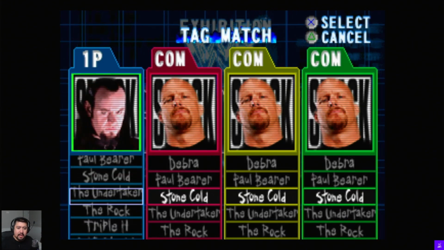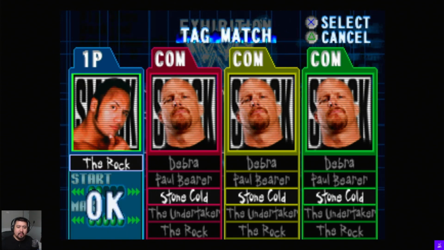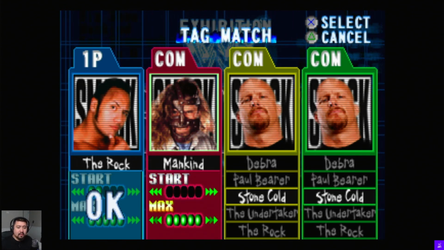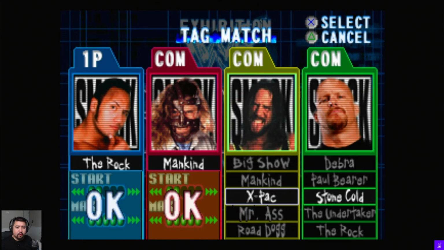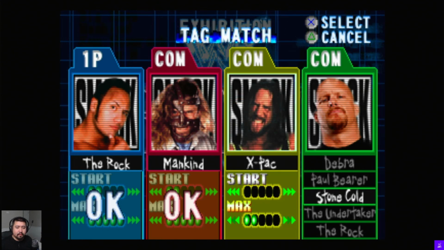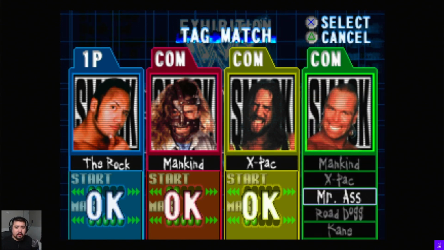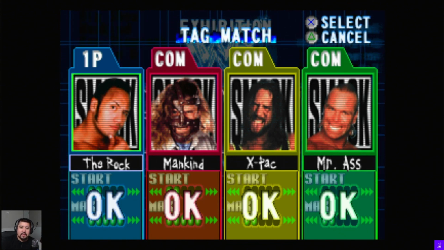Okay. Let's just do that. I'm gonna be The Rock. Let's do max 5. Let's start with 2. And who was the actual tag team here? The Rock and Sock. Ooh, The Rock and Sock connection. Let's do that. And we got, let's see. Let's do X-Pac. And let's do another DX member. Mr. Ass. Can't say the name. I can't say it for some reason, but let's go. We got the Rock and Sock connection versus DX.